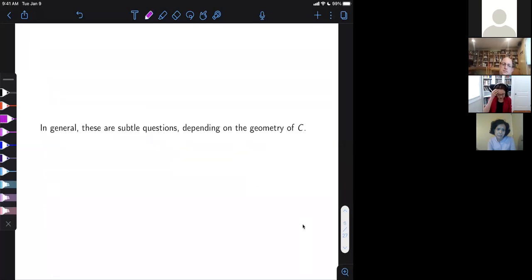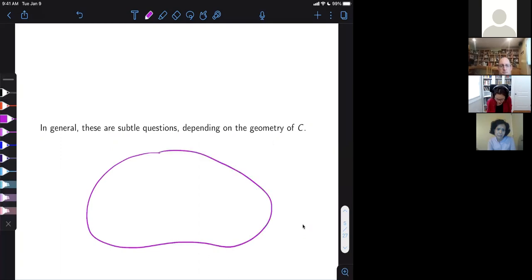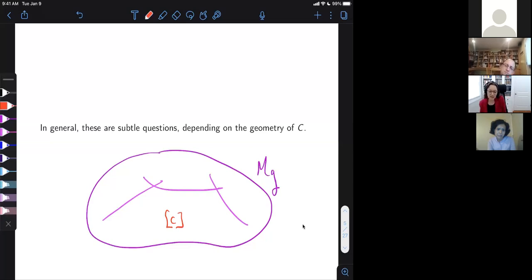In general, these are subtle questions that really depend on the geometry of the curve. If you sit down and try to work out some examples, say you have a curve that's a general curve, or you have a curve that's hyperelliptic, you can get very different behavior. The hyperelliptic case is Clifford's theorem, so you get very different behavior in those cases. But you might ask, inside of M_g, maybe all the subtle, interesting, weird behavior happens in some proper closed subvarieties, and if I take a curve which is general in moduli, in some open subset of M_g, then actually there's maybe a more uniform answer.